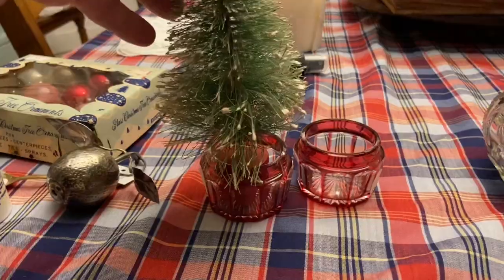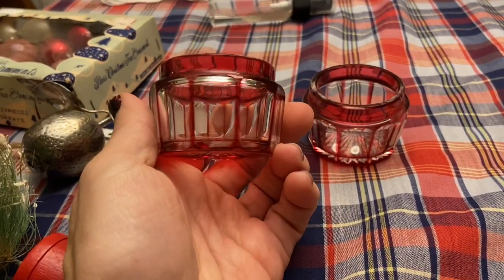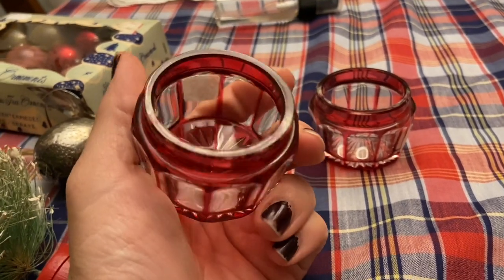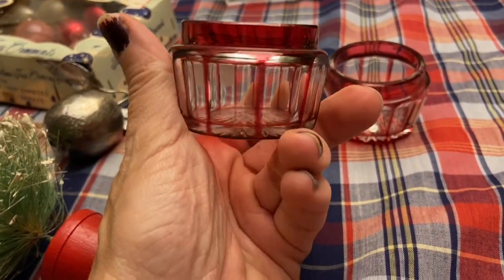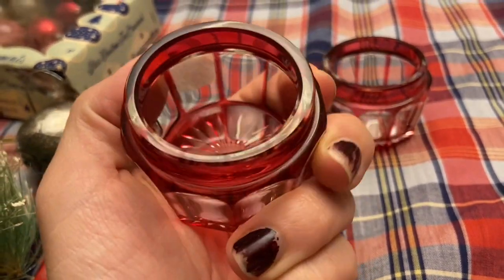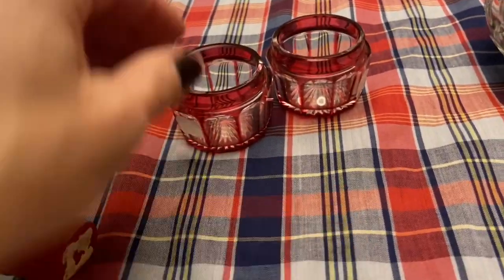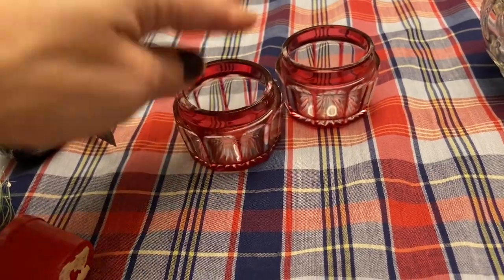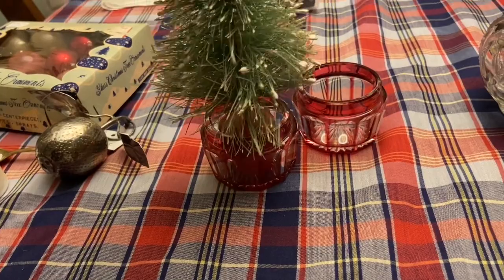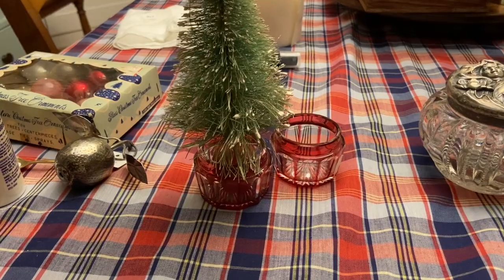Then I got some goodies in the bag. These little pieces of red glass were a little over a dollar a piece and I just thought they were really pretty. They might be for salt — I think they're kind of big for salt — and just the way the rim is, I really feel like there would have been a lid on these. But I want to decorate with this color and type of glass for Christmas, and I thought they can hold a bottle brush tree. So I have to go in my collection and see which ones will work best.